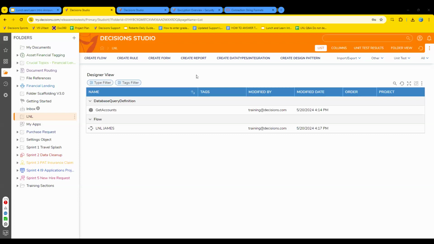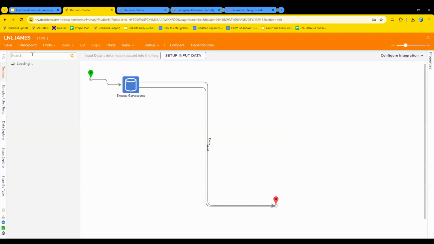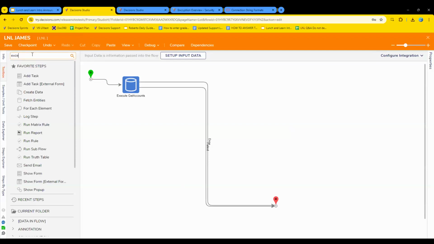The subflow sounds correct to me. So you're saying you want a subflow that runs all of your exception handling, and you can attach the subflow by searching for it in the toolbox and bringing it in? Yeah, but I don't want to have to connect it, because exception flow is typically just its own little thing sitting inside of a flow. It's not connected to any of the flow.